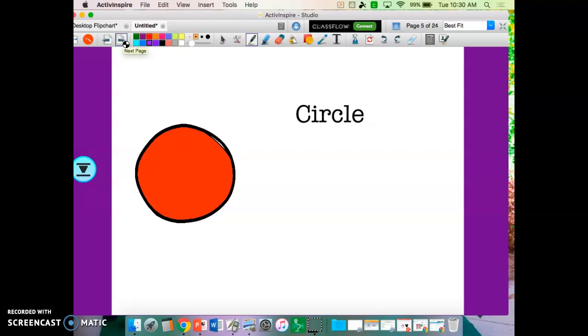So our first one is our circle. When we look at our circle and want to describe our circle, it is round and it has no flat sides. So we would say it actually has 0 sides, and then because it has 0 sides, it cannot have an angle where those sides meet, so then it would have 0 angles.